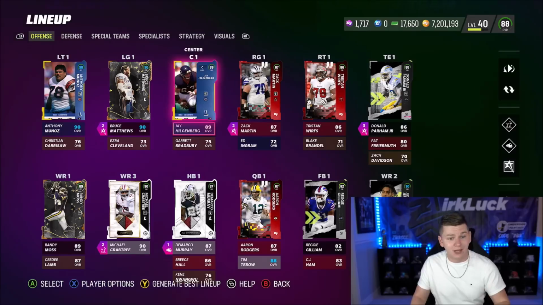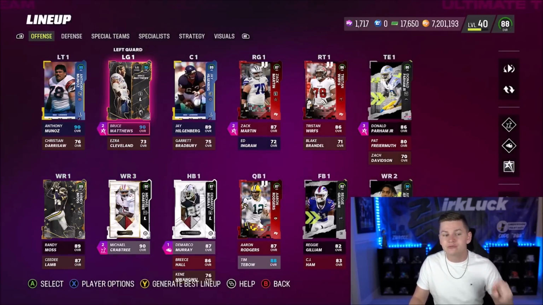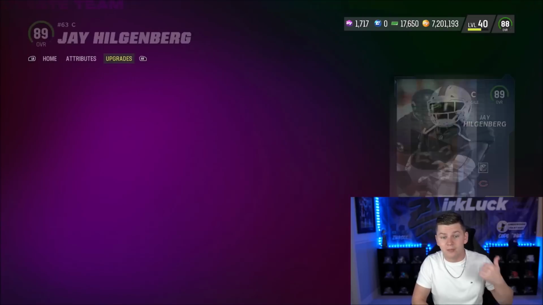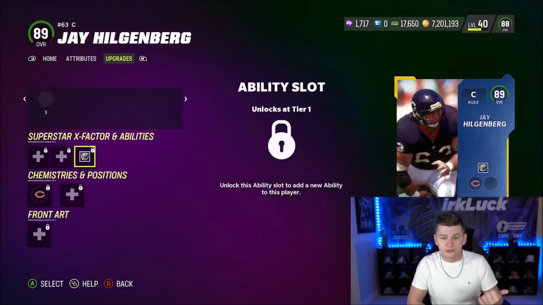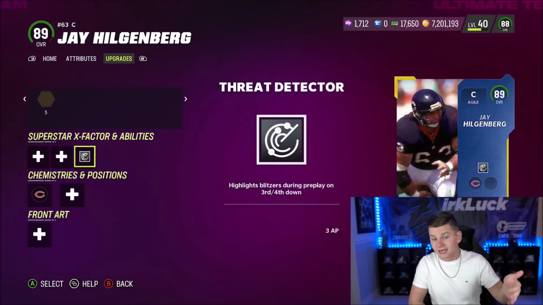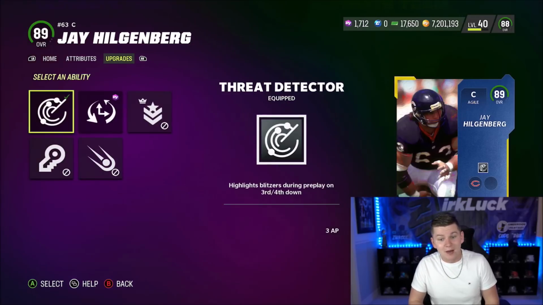Offensively, on the offensive line, you'll notice I'm doing something different that maybe not a lot of people do. I am running 2 post-ups on the O-line. The offensive lineman abilities that I would say you should probably use, if you want to, you can use threat detector here. If I go ahead and just unlock this showcase for you guys, threat detector highlights blitzers during the pre-play on 3rd and 4th down. I mean, you can do that.